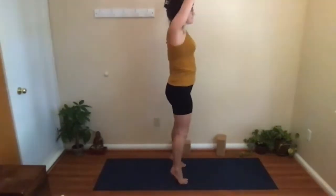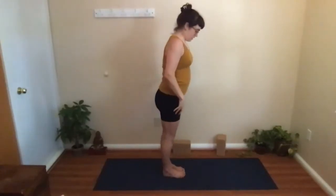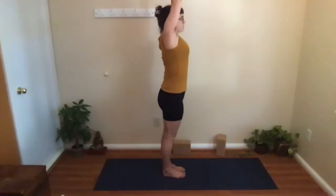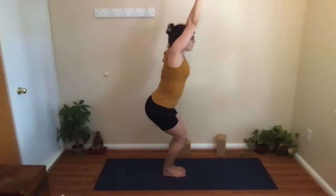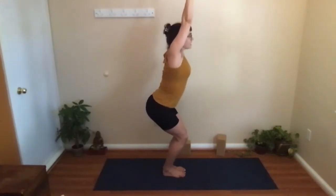If you can, rise up to standing and then with control bring the heels down. Same thing — feet together, big toes together, spread the toes, body weight back over the heels, squeeze the glutes, draw the belly in, lift the chest. Choose your arms — either hands on hips elbows back, or bring them up by the ears. Lift through your shoulders as you lift up out of the waist, then exhale sitting down into your Chair pose with your knees together this time. Draw the belly in, sit down a little bit more, lift the chest, draw the arms back, gaze at a single point.